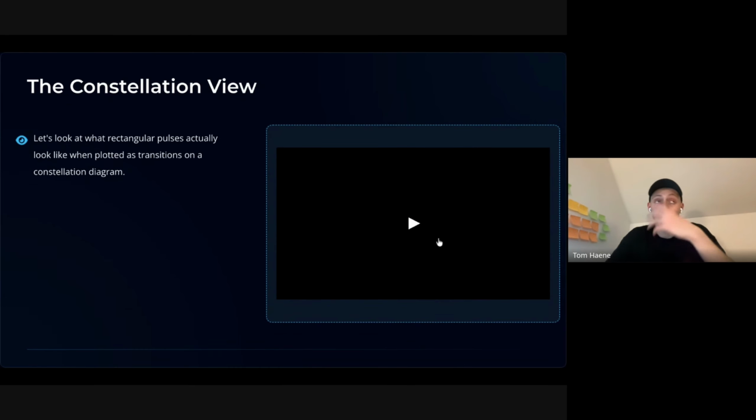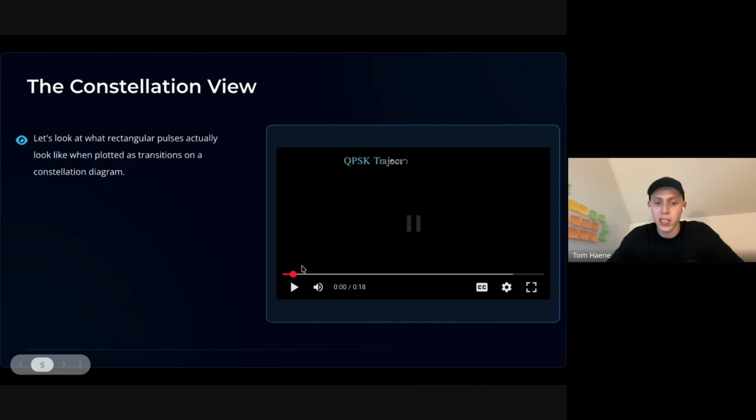If you guys have ever seen 3Blue1Brown, they do these cool animations, and I have been experimenting with making them, vibe coding them basically. So this is a nice way to picture what we're doing with rectangular pulses. It's a bit clunky, this animation. The other one's a lot better, but it gets the point across.